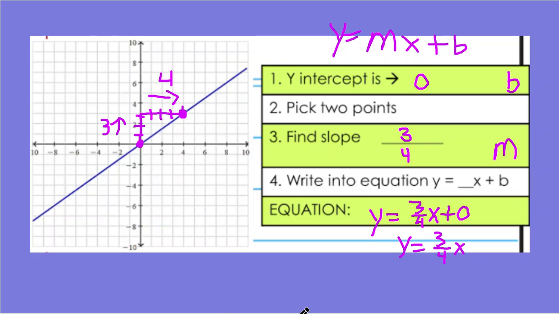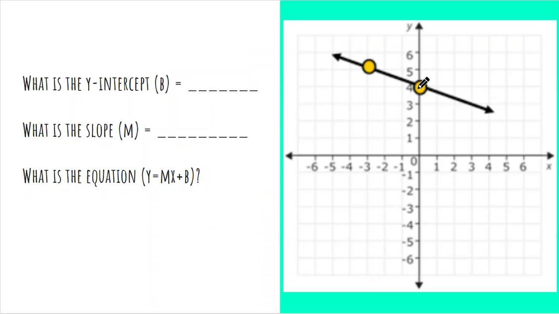All right? Okay, we got one more example to do together. Here they gave us a graph, and this one actually gave us points already. That makes it a little bit easier. So first we got to find our b, right? Our b is where it crosses the y, and I see it's right here. They already had it on there, and that is 4. So my b is 4.